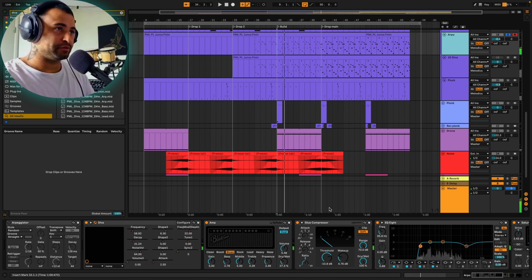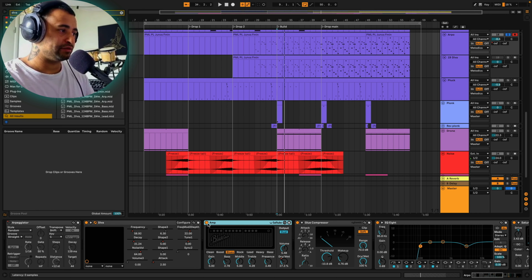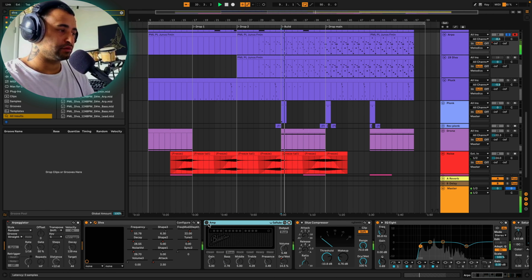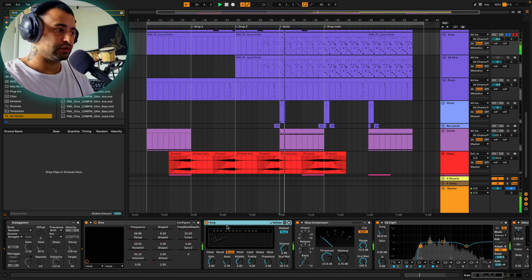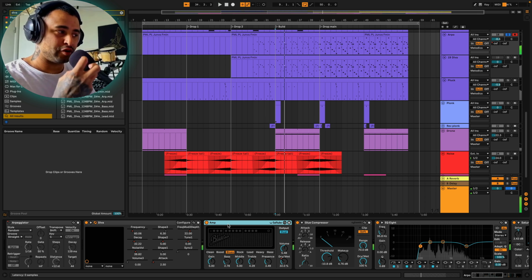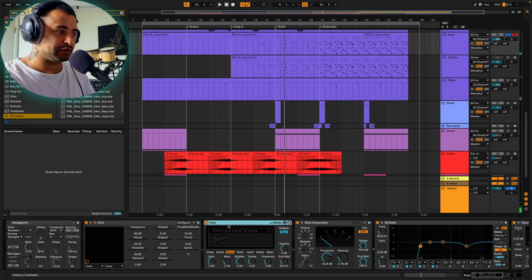Okay, so if we go through the processing of what we've done here, so just ignore this section for the minute. I've got this amp on here, so I just turn this off. You hear it's bringing out more of the high end. I love this plugin. I use it way too much, as you've probably seen in most of the videos. But yeah, it's really nice, this blues preset. I haven't done much else. I think I just decreased the presence a bit, which is kind of the highs. And then I'm automating the dry wet on it to make it more aggressive.